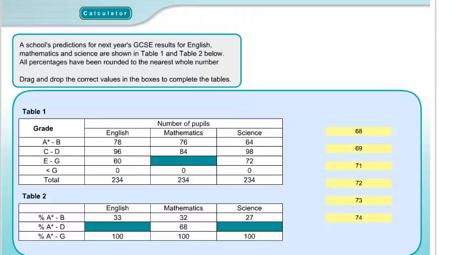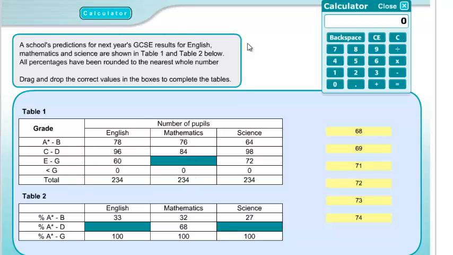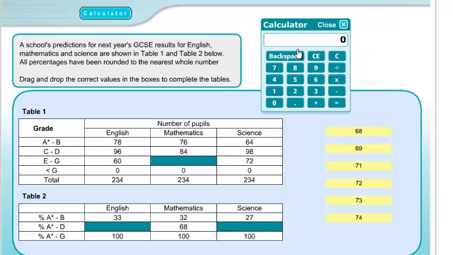For question 9, we just have to fill in the blanks, and these are the possible options. For maths, there's a blank, and we've got a total number of pupils getting certain grade boundaries. So let's bring the calculator to help us. The total of 234 minus 76 minus 84 will give us the blank for here. I'm going to use my keyboard because it's quicker. 234 minus 76 minus 84, press return, is 74. So I drag that into place.